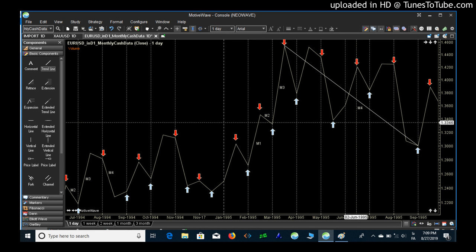Okay, with a really strong fourth wave correction, the fifth wave itself would need to be larger than the larger third wave, not just the smaller third wave, which was what I was originally measuring. So let me go ahead and take a measurement of this. So whenever you have a powerful correction, the move after the powerful correction has to be comfortably bigger than the move before the powerful correction.